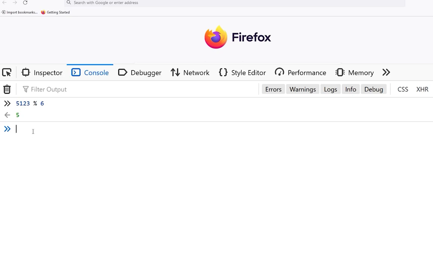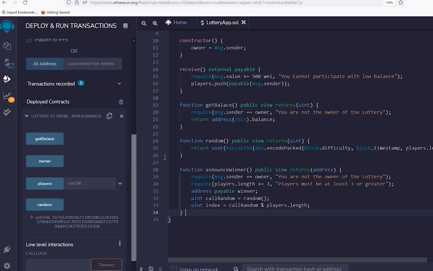And there is an interesting thing, let me tell you. No matter how long that value is, since we are doing this modulus 6, the result will always be less than 6. So it means it starts from 0, 0, 1, 2, 3, 4 and 5. Just like this we are getting the random numbers. It will be a little bit confusing, so let me show you practically.